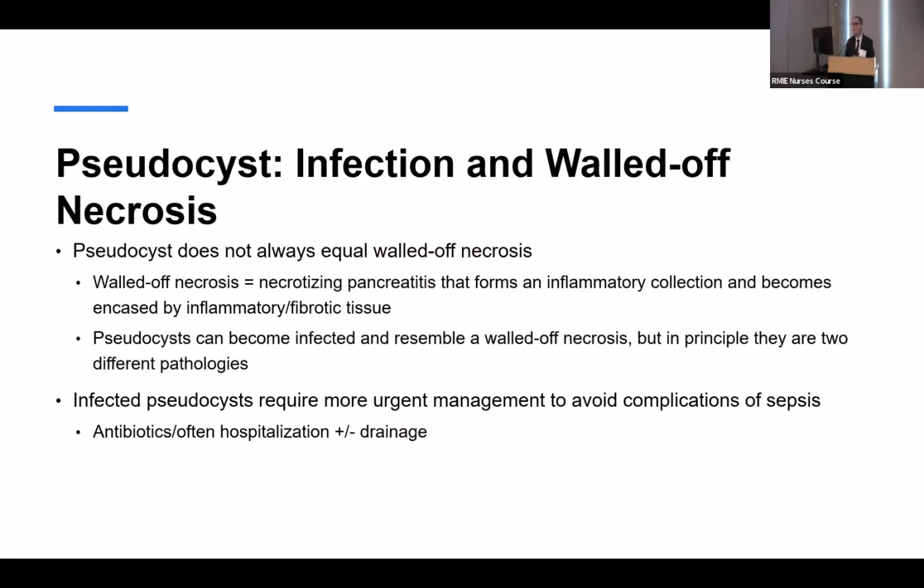Like I said, these can become infected, but you're going to hear a little bit of jargon in between pseudocysts and walled-off necrosis. They seem kind of like the same thing. They're actually not. Okay, so with walled-off necrosis, you've gotten a really bad pancreatitis, so much so that the pancreas is starting to necrose, and it's starting to liquefy and turn into goop and everything.